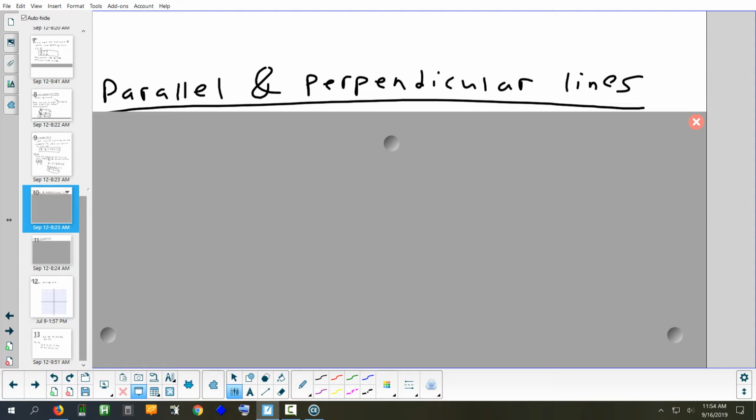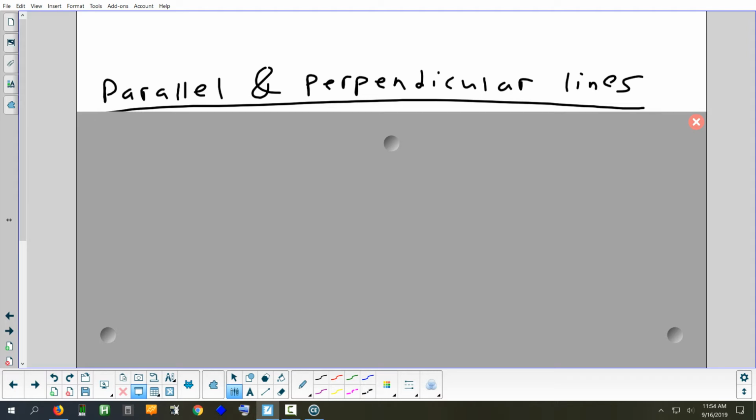All right, so last 2 things. Parallel, perpendicular. If 2 lines are parallel, what do you know about them? Like, how would you tell that they're parallel, numerically? Yeah. Their slopes are the same. Slopes are the same, and they never intersect. Yeah, they never intersect, but something has to be different.